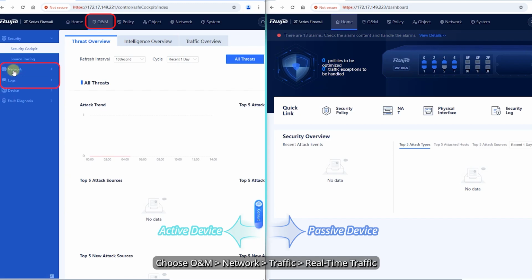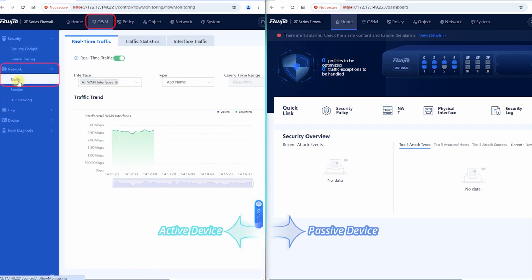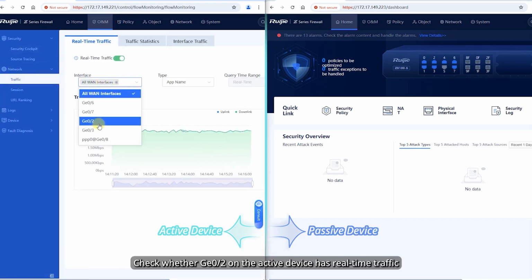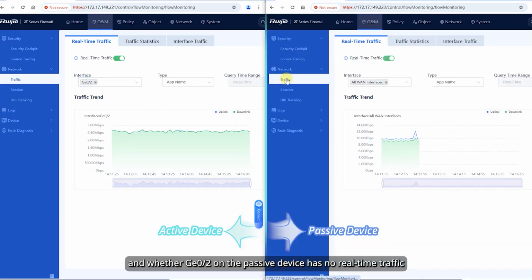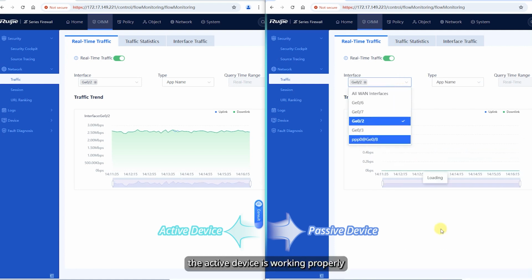Choose ONM > Network Traffic > Real-Time Traffic. Check whether GE0/2 on the active device has real-time traffic, and whether GE0/2 on the passive device has no real-time traffic. If so, the active device is working properly.